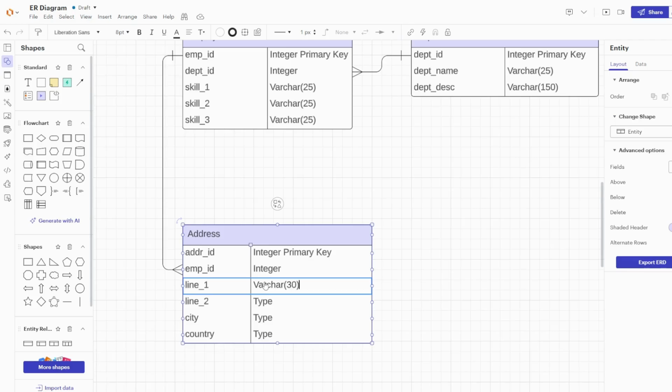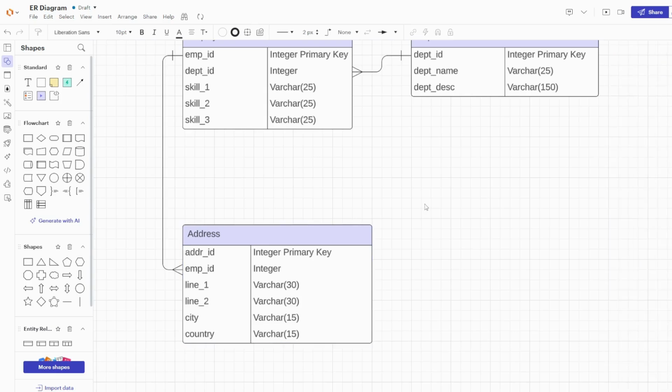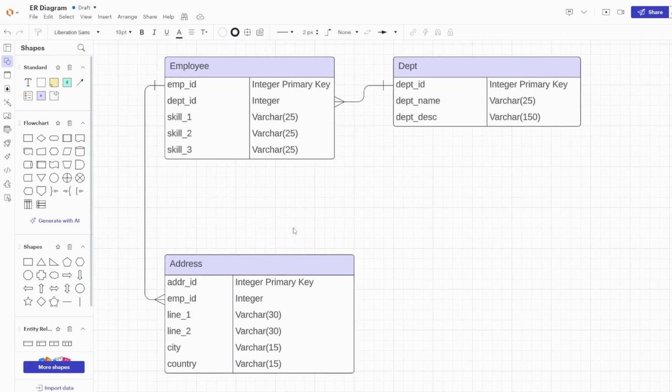I'll keep 30 for this one, and this one also varchar 30. City name I will keep 15, and country name also 15. So with this our ER diagram is ready, where we have three tables: employee, department, and address.